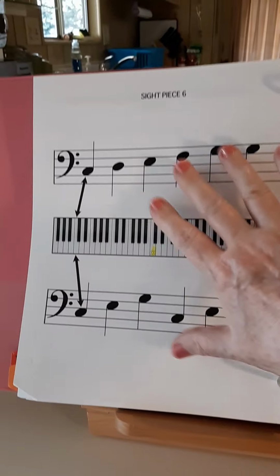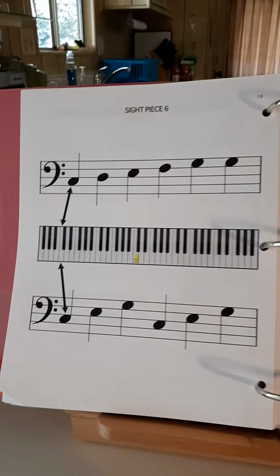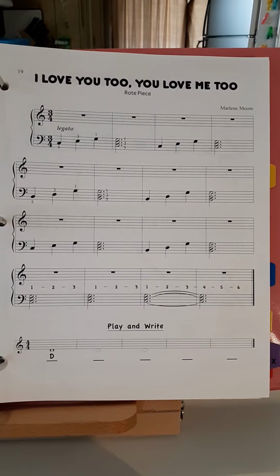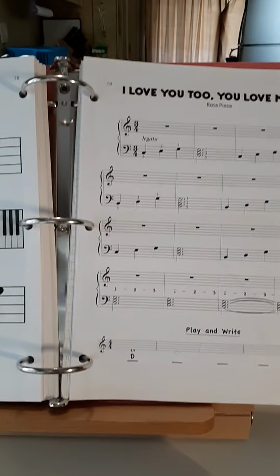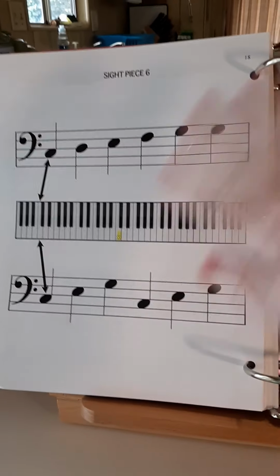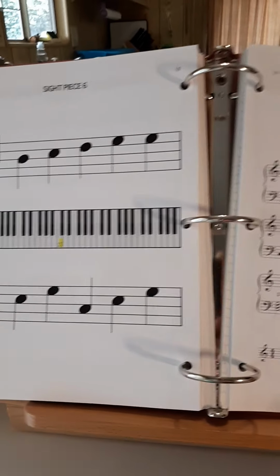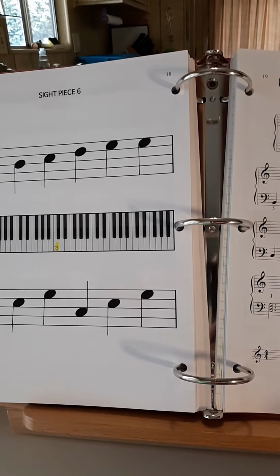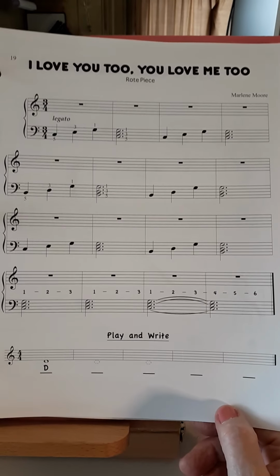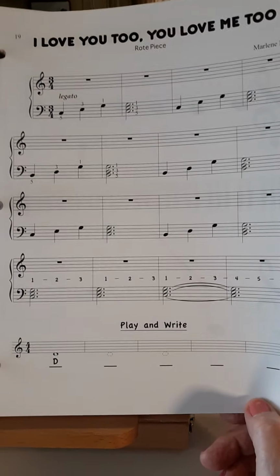So make sure that your auditory learners get more practice with sight reading, but also keep teaching them by rote for a little bit longer. It's the very, very opposite with your visual learners. Let them visually do whatever they want to do. You really don't have to teach the visual learners by rote anymore if they want to do this by sight.